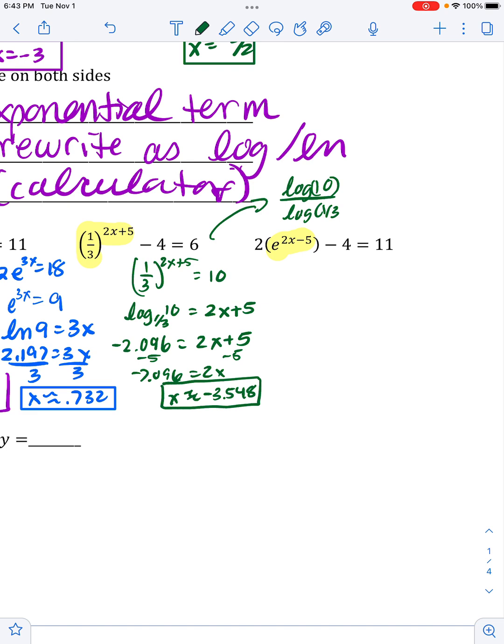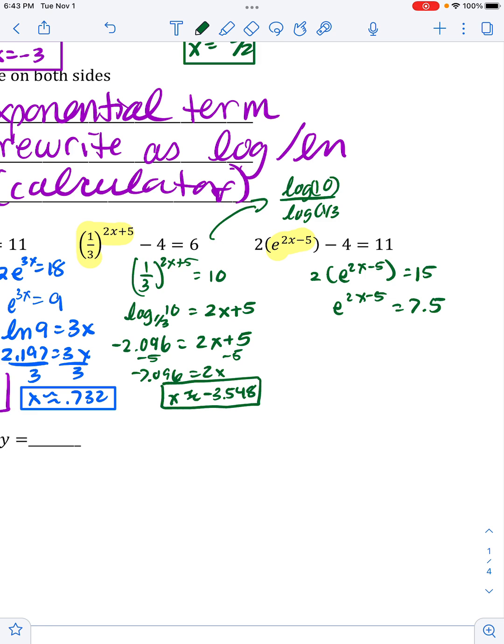I'm going to add 4 to the other side, but I still don't have the exponential part alone yet. And so after I add that, I get a 15 over there. Then I'm going to go back and divide by that 2 that's out front. Don't be afraid of a decimal or a fraction here and there because we're actually in honors math. So I believe that you are capable of managing those, particularly with your calculator.